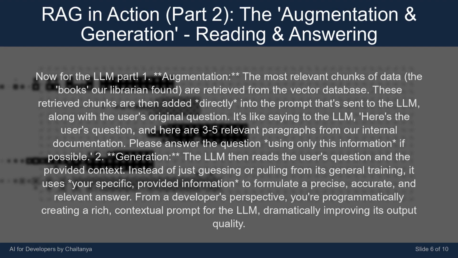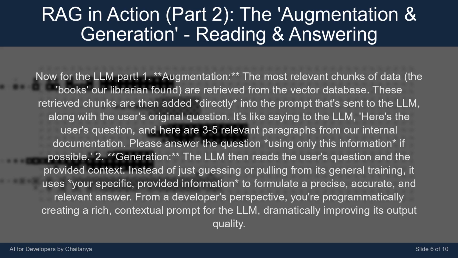1. Augmentation. The most relevant chunks of data, the books our librarian found, are retrieved from the vector database. These retrieved chunks are then added directly into the prompt that's sent to the LLM, along with the user's original question. It's like saying to the LLM, "Here's the user's question, and here are 3 to 5 relevant paragraphs from our internal documentation. Please answer the question using only this information if possible."